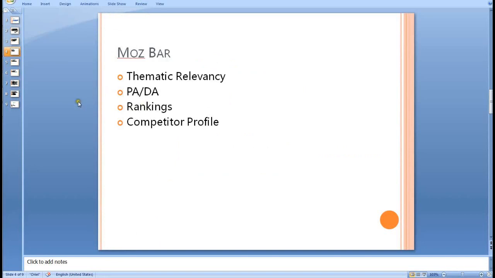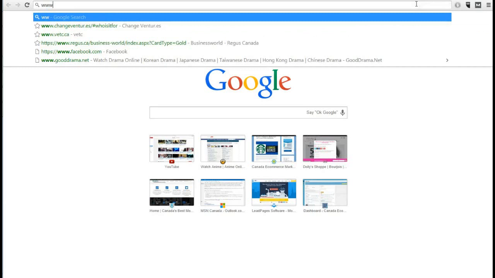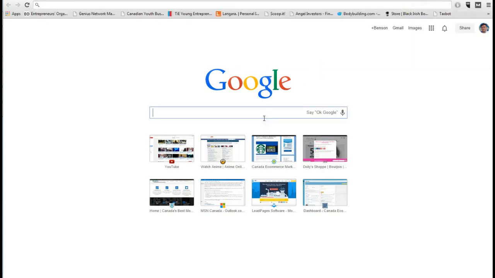So as I mentioned, this is a live demonstration. I'm going to cover these 4 points for now. Don't worry if you can't understand it. So I'm going to do a Google search, and we're going to find an e-commerce site, and then we're going to discover how we can help that e-commerce site, even though that person might not be on this live demonstration.